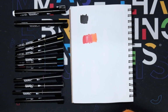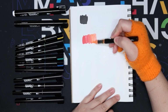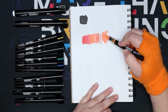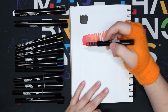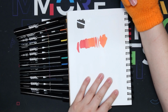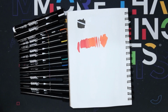So I do see some potential for blending, but I'm going to say it's probably not super likely because it's making the paper already kind of pill up. Let's see how long it takes to clean the marker too, and it does not take long, so that's nice at least. And let's see how opaque it will be. Oh my god. Well, it goes over just fine. All right, that answers that.